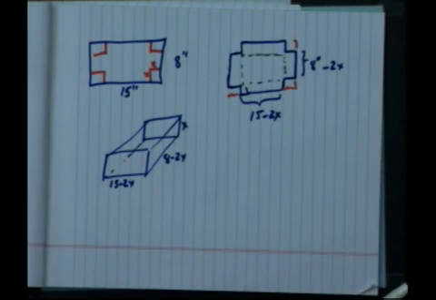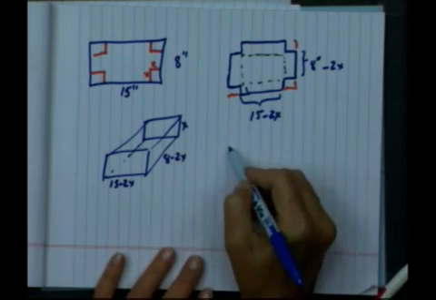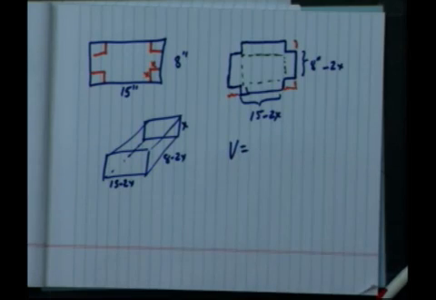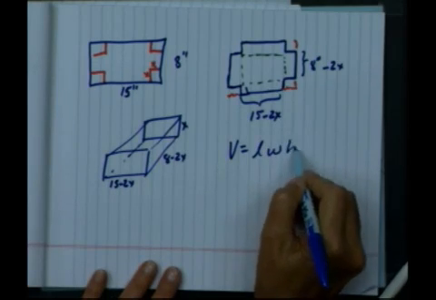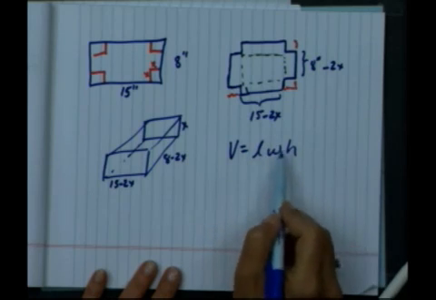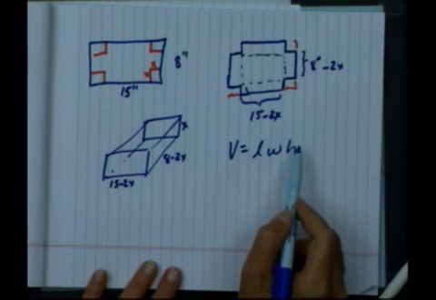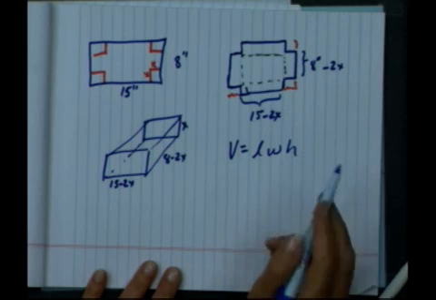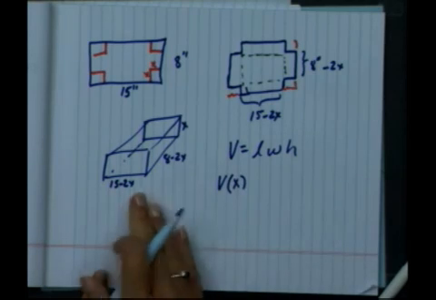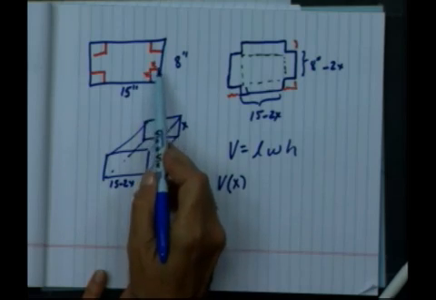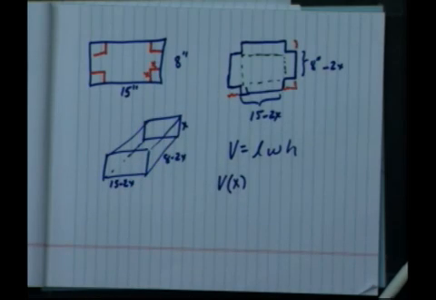All right. So our particular problem was about finding volume of this box. So we want to express the volume of a box. And in general, the formula for the volume of a box is length times width times height. Remember, that's the area of the bottom, length times width, times the height. Area of the bottom times the height. But we want to express our function volume in terms of x, where x is the little dimension here that was cut off. Little box x by x. Does anybody have a question for me at this point, or is that pretty clear?